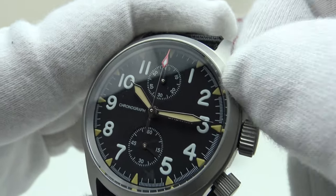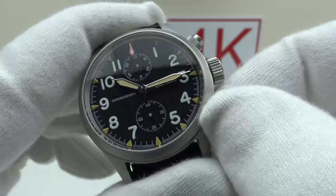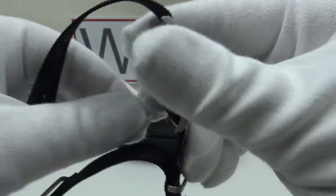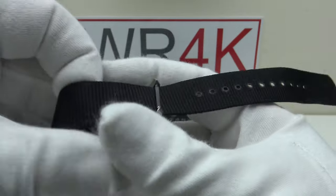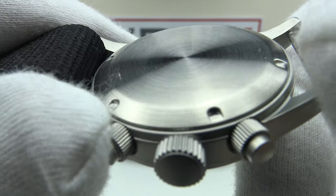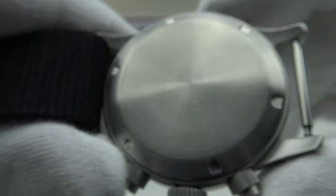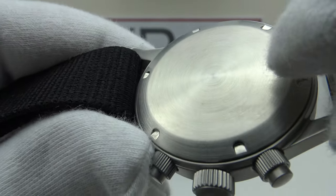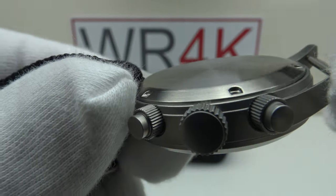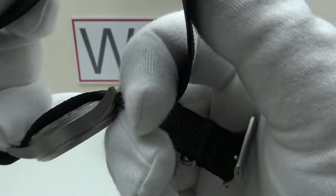The screw-down pushers execute absolutely silky smooth — immediate thread pickup on the top pusher collar, and the screw-down pushers provide an effective hermetic seal to 100 meters. The case back is sterile and unsigned, with concentric CNC lathe tool machining — very low profile and flat, with milled slots. As you can see, perfectly sterile and flat. The benefit of using the Seiko VK61 mecha-quartz is its very low profile, so the case back fits very close to the wrist even using a NATO strap passing beneath the spring bars. Nice CNC lathe tool machining with concentric circles that refracts the light. The milled slots are very well executed — no sharp edges, no burrs — providing an effective hermetic seal to 100 meters.